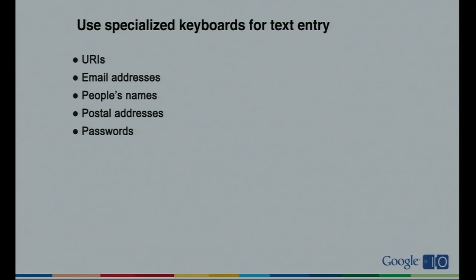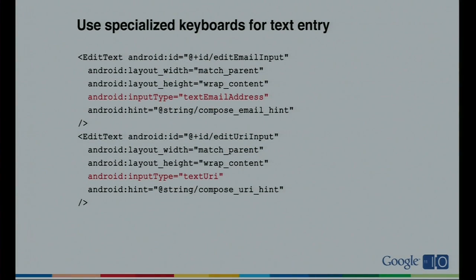For people's names, you want autocorrection only to come from the contact page, and you want to have each word capitalized. All of this stuff is going to be variable, and you're able to change that, again, by specifying exactly what kind of text input you want to use. So here we're specifying email and URI, and that's going to make at the bottom left of your keyboard, sometimes you see a little .com or a little @ symbol to make it easier to type in a web address or an email address, and that is the attribute which is controlling that.